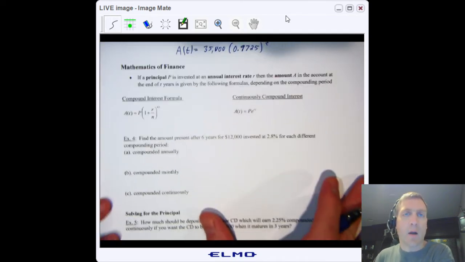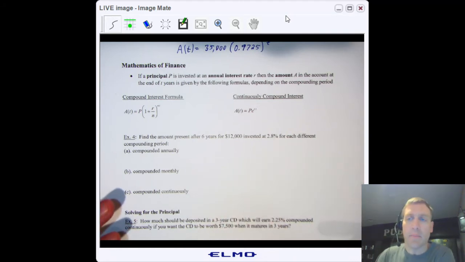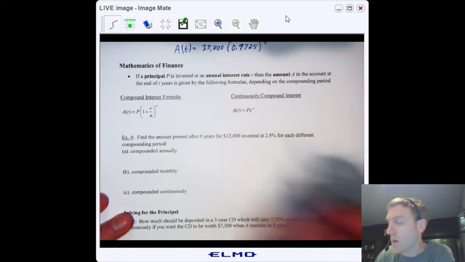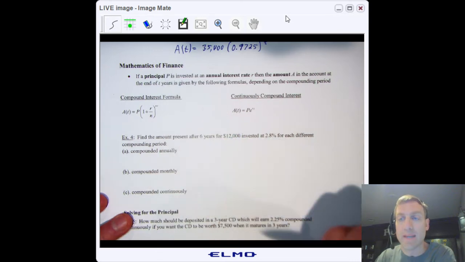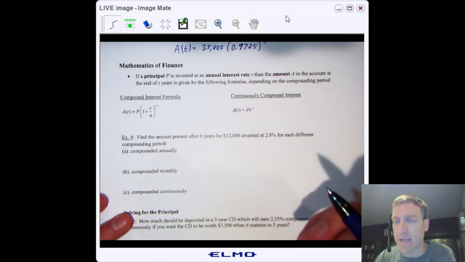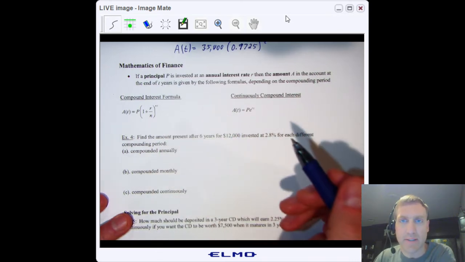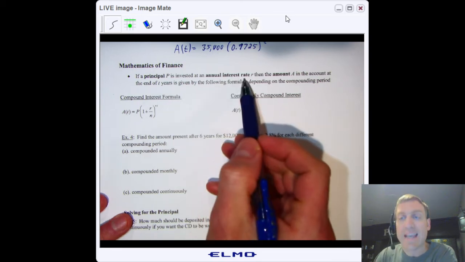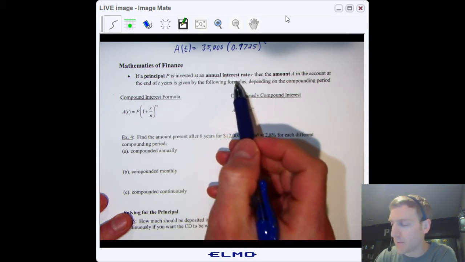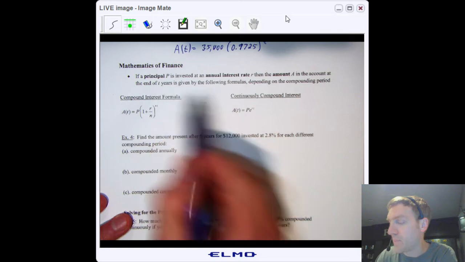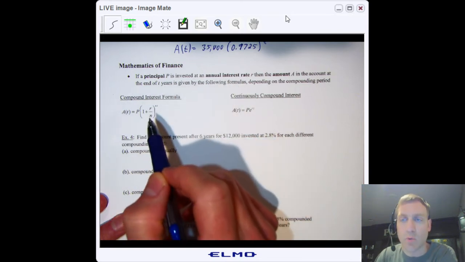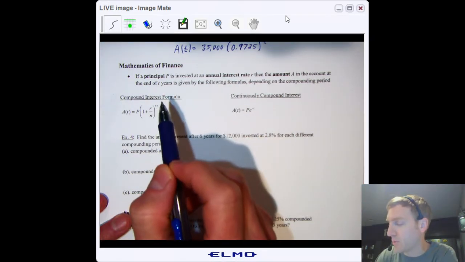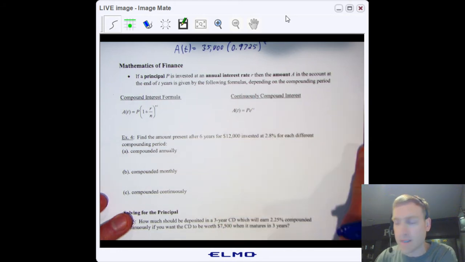Okay, now one way that we see exponential growth is in finance. If you put money in a savings account, if any of you have a savings account at a local bank, if you invest money in a savings account and it earns interest, that is exponential growth. Okay, and some of the words we use are a little different in finance, and the variables might be a little different, but really the function is the same.